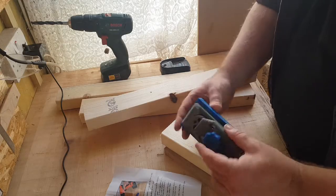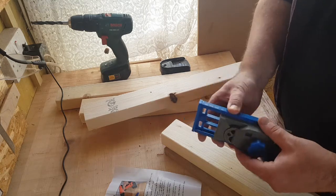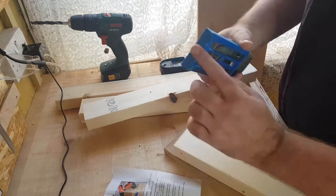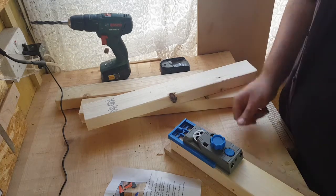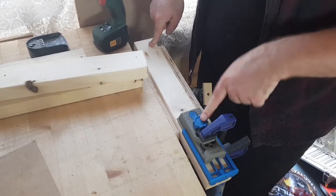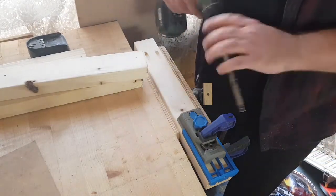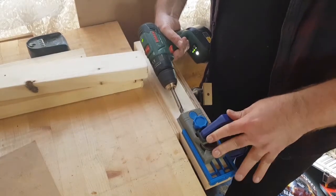This little fella works. It's got a knob here which you undo, and what I do is just align it like that. It's got this little hook on the end. You put that on the end like that, and that's ready to go. So I'm just going to get a clamp and then we'll do some drilling. I've got the bit of wood clamped in the vise, and I've got the pocket hole jig set up on the end and clamped down using one of my quick clamps. So what we're going to do now is use a drill to drill the holes from this angle here. So you put that in, get it going.